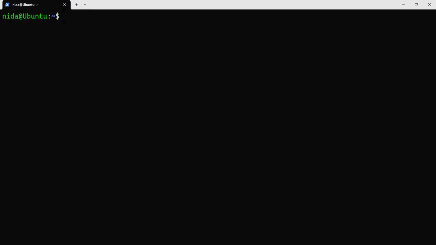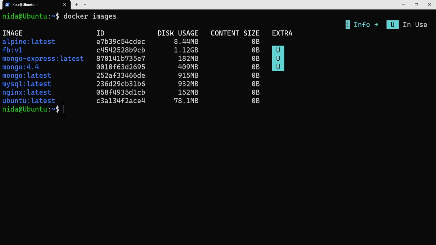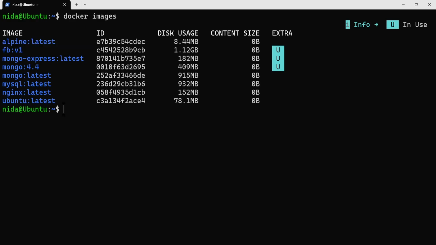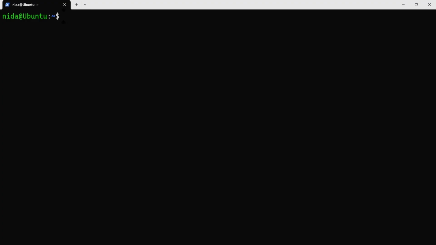Then another thing that you will learn is Mongo Express. Let me show the Docker images. Here we have created this Facebook image, right? I will delete it for now, and we will learn how to create our own. Then the second thing I am going to show you is Docker images.